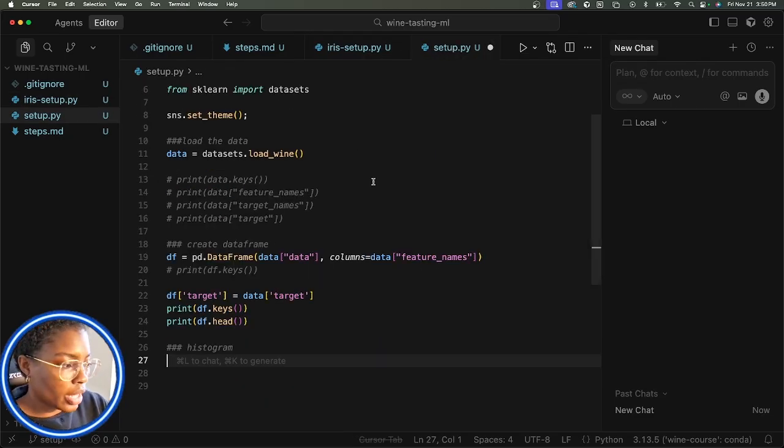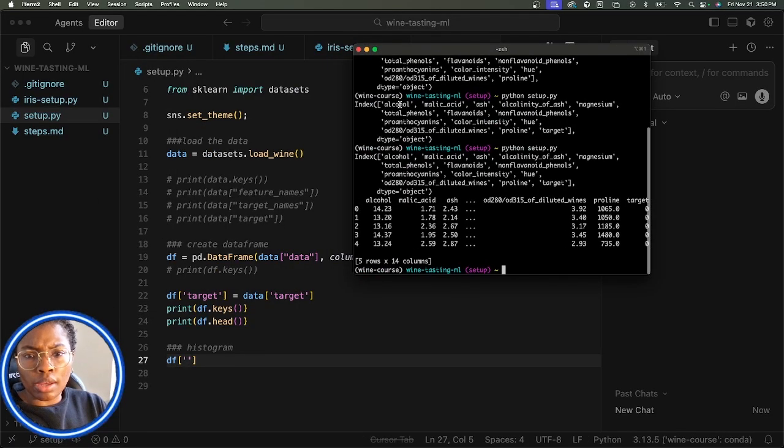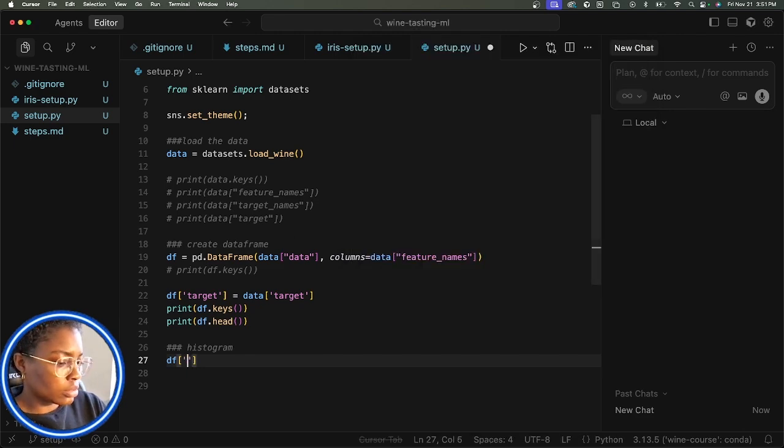And so in order to do that, I'm looking at the data frame, and I have to pick a feature name that is a good differentiator of the wine quality. So we have alcohol, and what other names? What are things we have? Malic acid, ash, magnesium. So I'll choose alcohol. I think that's a good way to see the different kinds of wines, but we will see.